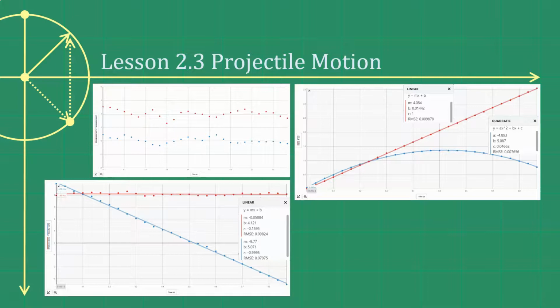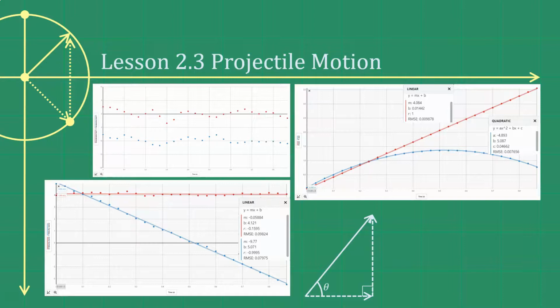Okay, but what about my question? Can we use the data in these graphs to figure out what the launch velocity, that means speed and direction, of the ball is when it leaves the basketball player's hands? Well, let's just consider what we know. If I were to plot out my x and y components and add them together for that first point in the video, adding them together would result in the initial velocity vector that has a certain angle. So the direction of it can be reported as well as the magnitude.